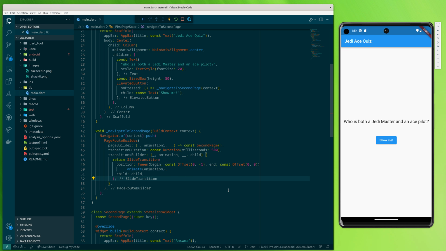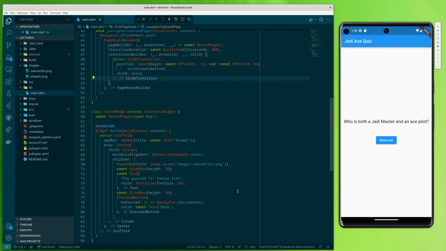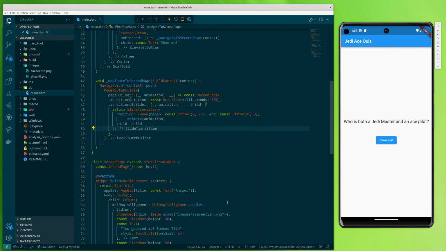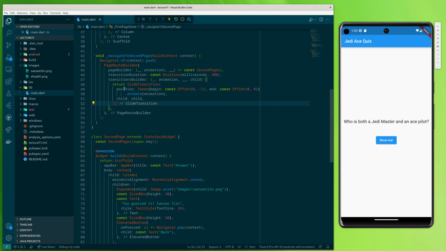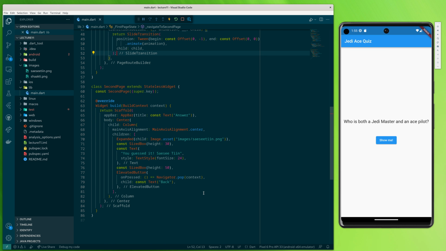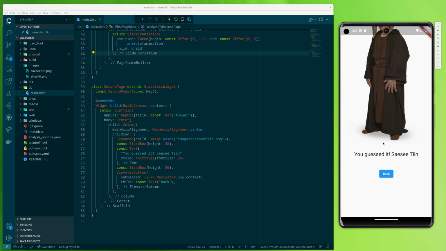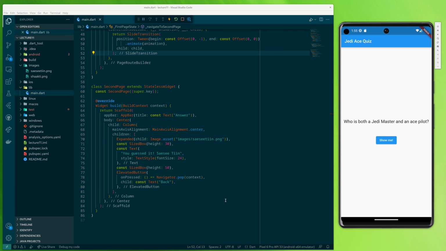And that's it. In the second page, we don't do much more than previously. We just pop, and since we are still using the same way of navigating, so we've pushed this way of working, then the pop will give us the same cool effect when we get back.